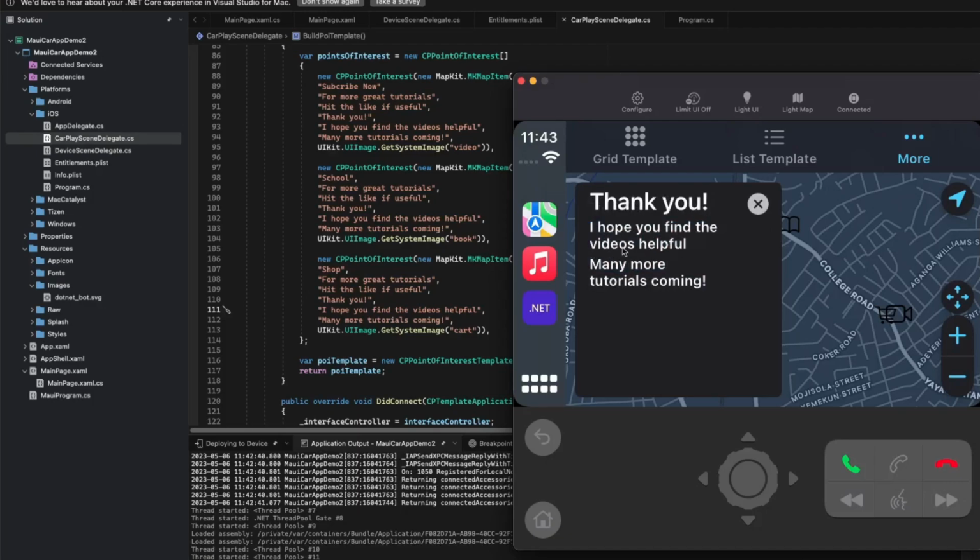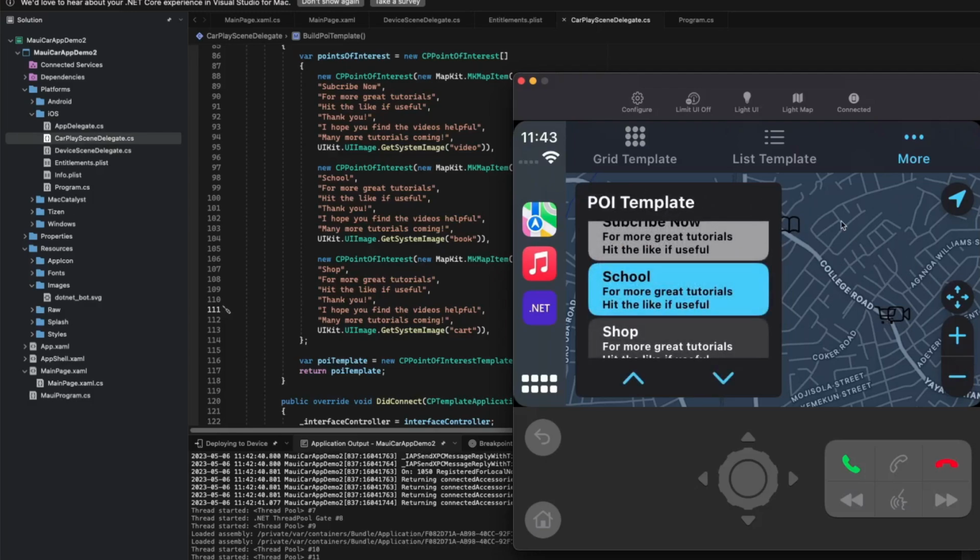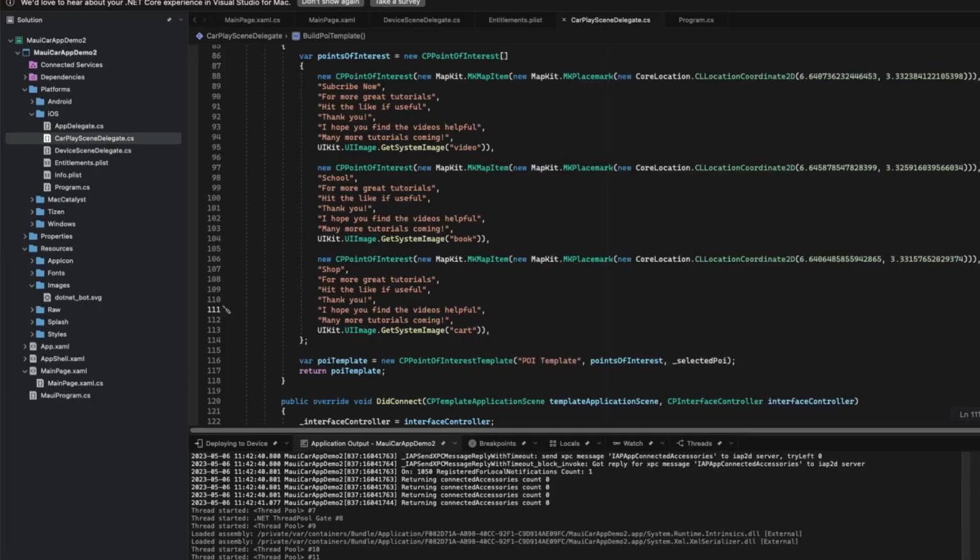I hope you find the videos helpful. Many more tutorials coming. And as you tap on the others, they enlarge on the map, their icons, and the same text is displayed because we didn't change the text for those ones. Okay, great. One more template to go, and then we can add the action handlers.